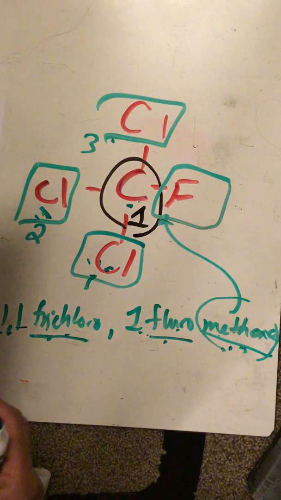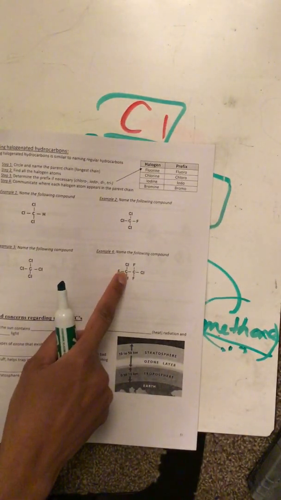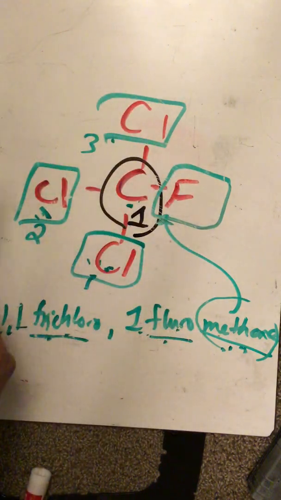So for example 4, you can see there's 2 carbons, so the parent chain would be ethane, and the name of that, right? You can take a look at your PowerPoint. It's filled in for you on Schoology and on Google Classroom, and you can try that on your own and see if you get it right. Another thing that you guys got to know is practice diploma questions.